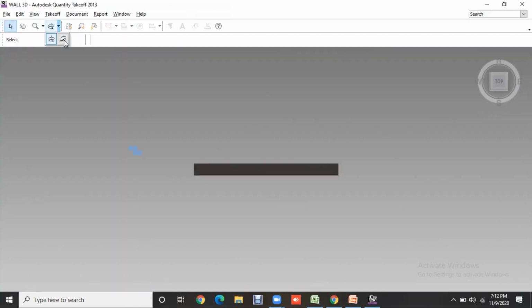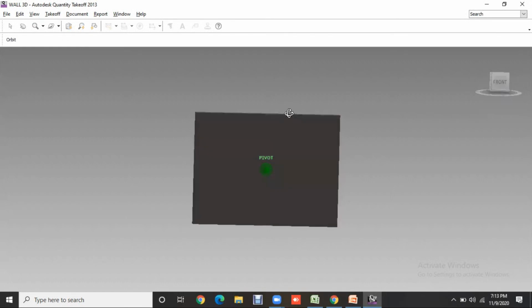Now this is the Orbit. You can select any of the tools, and after that you can move like this, and you can see that this is the front view of the wall, right? In that case, if there is any problem in the 3D view, first you have to go to the top view, then rotate the picture, and after that use the Orbit, turntable or orbit. You can use both options like this, and you can put your object according to your requirement, right?